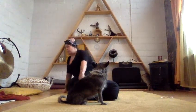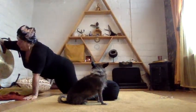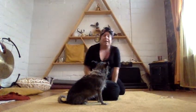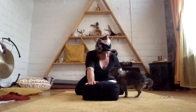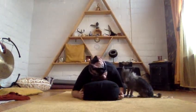This is child's pose, a beautiful posture to allow a grounding sensation, to allow a sensation of becoming childlike again, right? Just being comfortable in our bodies, in the world. Take five more breaths, become extra soft.